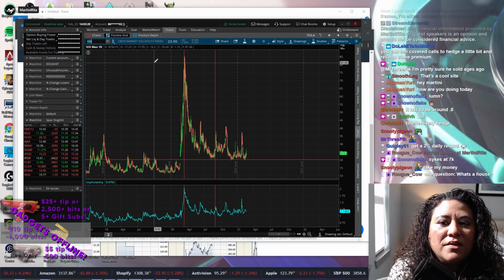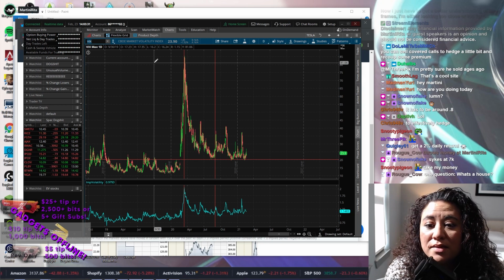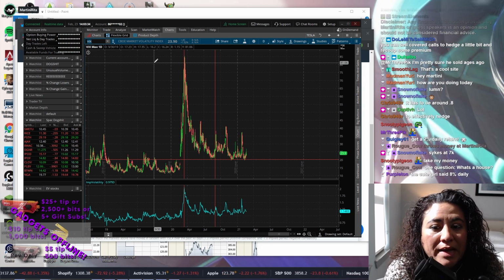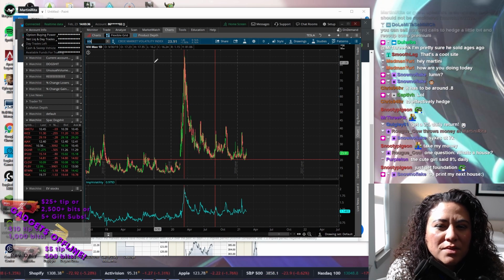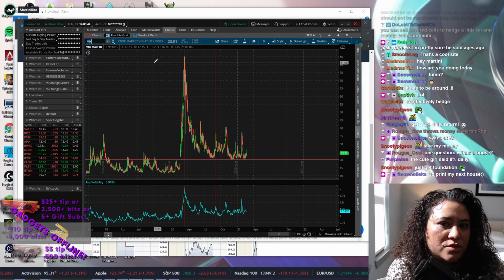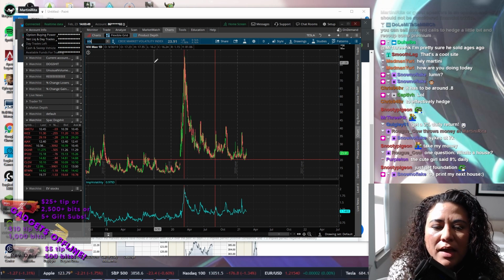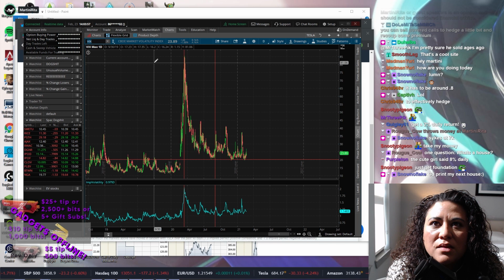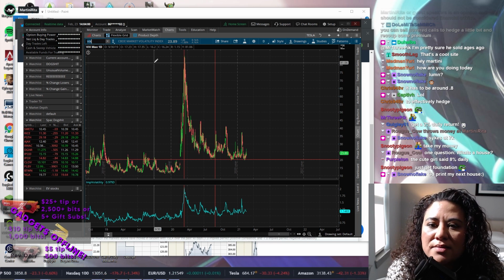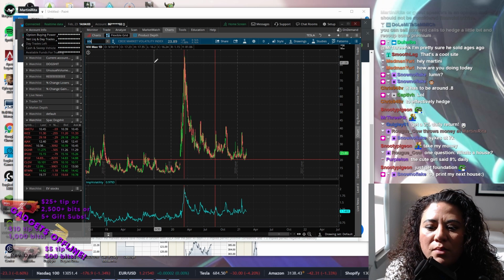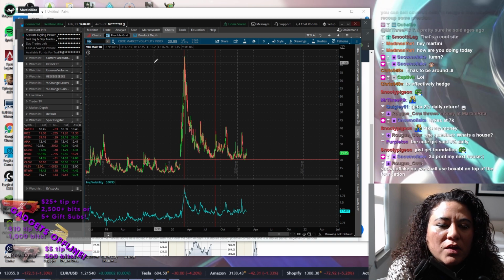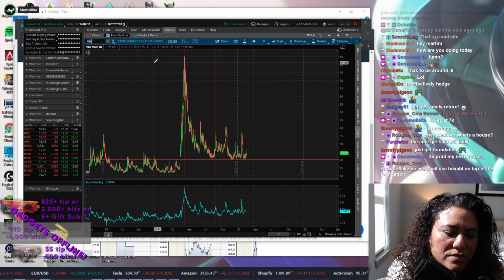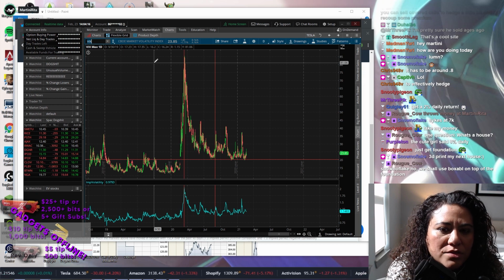Garbage. You can sell covered calls to hedge a little bit and recoup some premium. Yeah, that's a good idea. Covered calls are a bad hedge just because if you look at a P&L graph, it's only a little bit. Maybe that's all you want to hedge. You just want to hedge a little bit. But remember, the reason why I don't like it is because you're capping off the infinite profit that a stock has, right? I don't like it. Just don't, if we're looking at asymmetric win-reward ratios or opportunities, right?